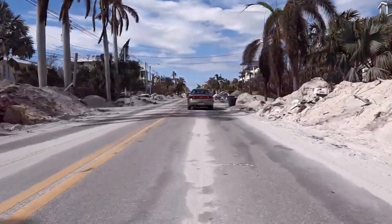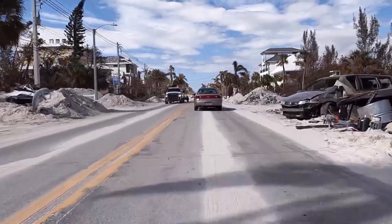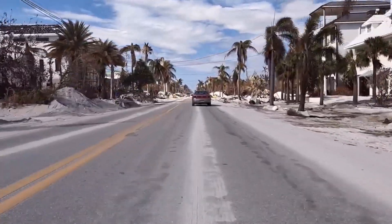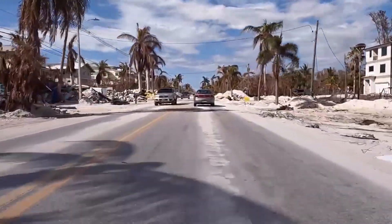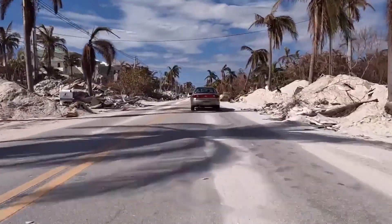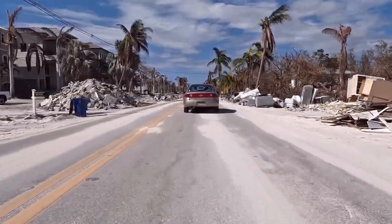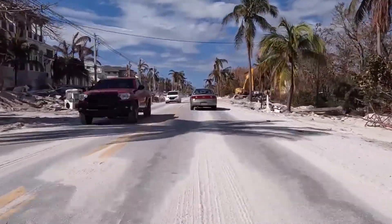It is very sad to see one of the most beautiful places in Southwest Florida in this condition. Keep in mind that this is an island and on the left is the ocean and on the right is a canal. Even over a month after the hurricane, debris is still floating into the gulf from this area. You can see that the salt water has destroyed not only the property, but even the vegetation is discolored because salt water kills most vegetation, with a few exceptions like coconut trees. This area is just south of Fort Myers Beach and is absolutely one of the worst hit areas in Southwest Florida.